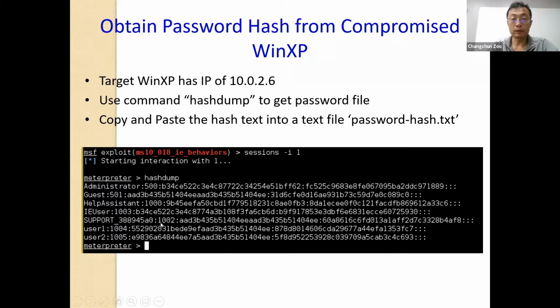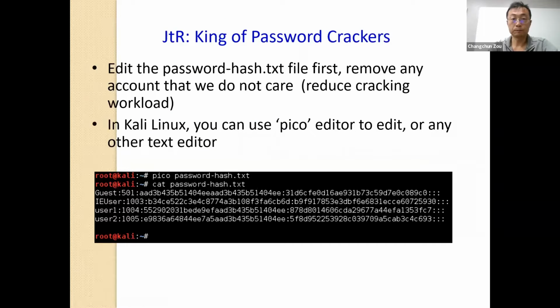So once you download the hash, you copy it into a text file, then just keep the accounts that you want to crack the password for. Because there could be many system accounts, especially for Linux. For those, there's no need for you to find a password because they don't support any login. So even if you find a password for those system accounts, you cannot log in.